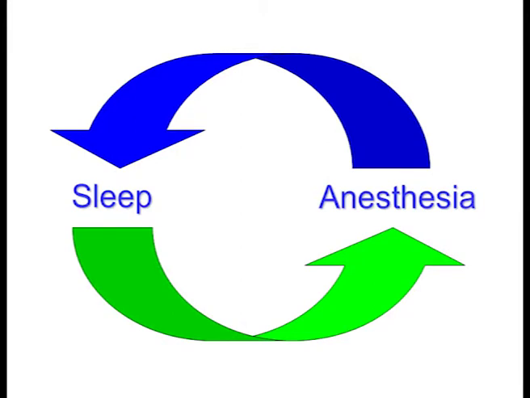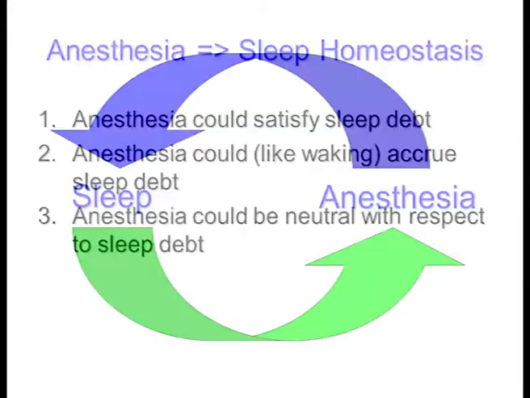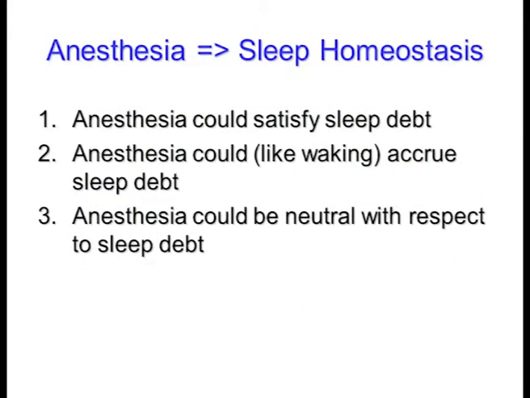So there are three general options that we could explore. First of all, anesthesia could satisfy sleep debt, much in the way that sleep does itself. Anesthesia could, like the waking state, lead to the accrual of sleep debt, or anesthesia could be neutral. It's neither accruing nor dissipating sleep debt.